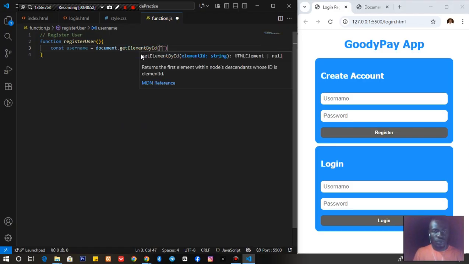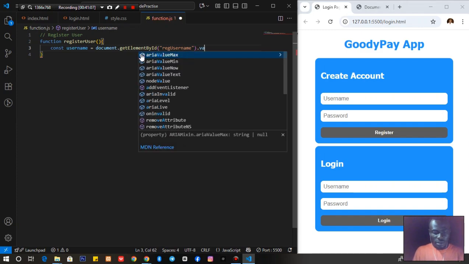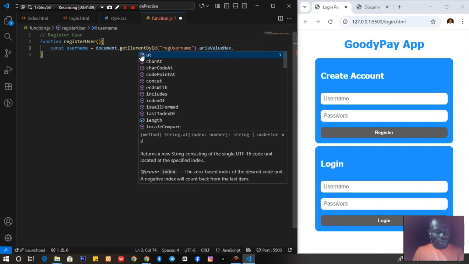We're going to get the user ID, which is register user, reg username. Then after that we're going to get the value, .value.trim.